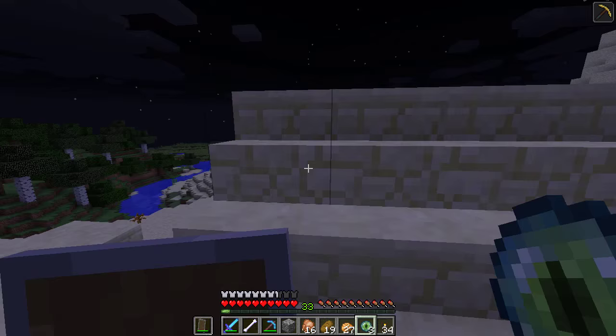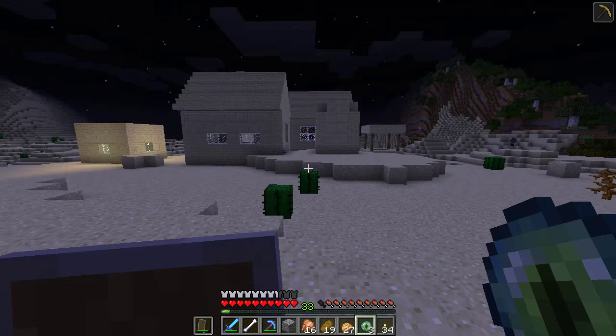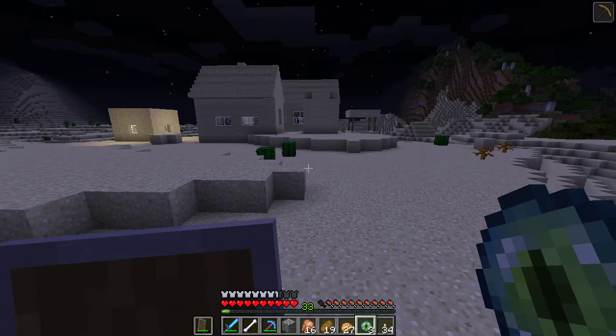I wish I had a working horse. The snapshots still have broken horses. It's a dang tragedy. So it flew over this way. Did I get that pearl? Did I get the Eye Ender back? I know you didn't just lose. I know you just didn't. Did it? Oh, it's right there. I was like, what happened?